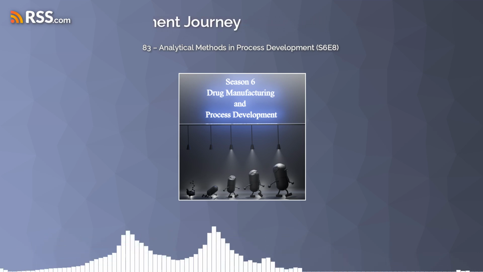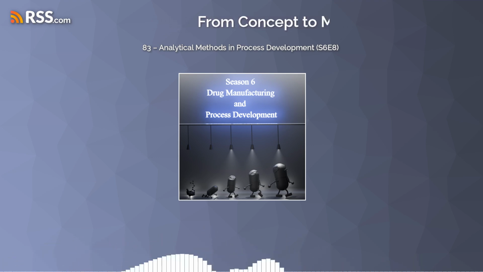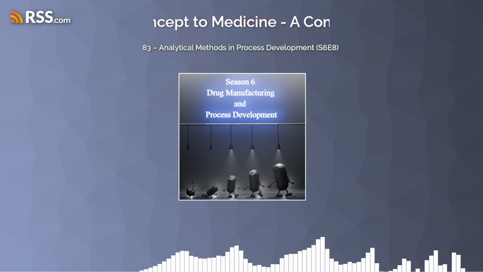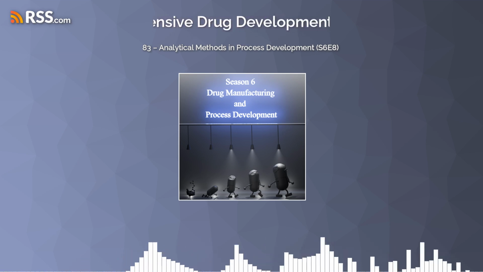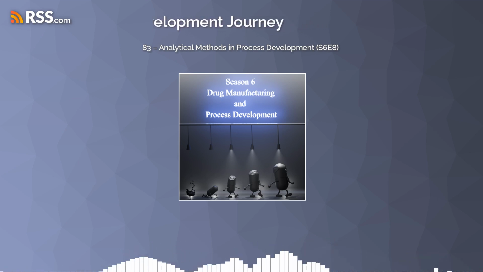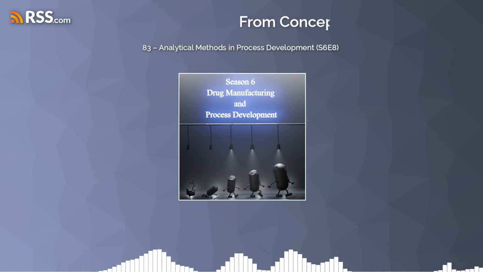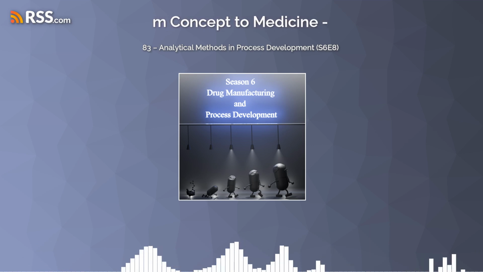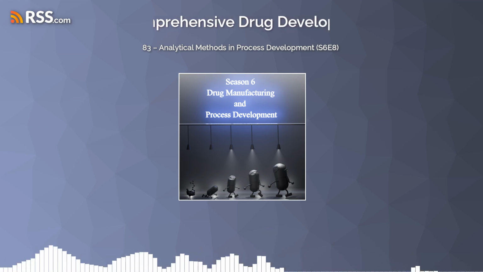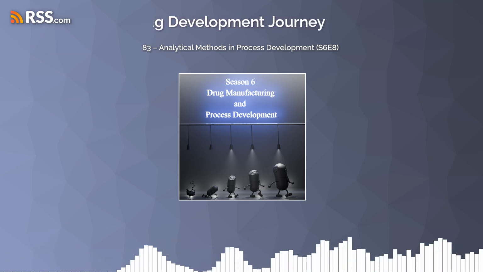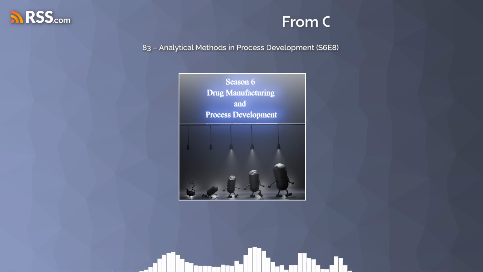Now, this all feeds into those crucial aspects of consistency and quality assurance for the final drug product, right? Yes, all that data generated by these analytical methods throughout the process development lifecycle is the foundation for ensuring that every batch of drug manufactured is consistent. So you're monitoring and controlling the reaction at every step along the way. Precisely. And you're building a really robust understanding of the process. Then all that data helps inform the quality control tests done on the final product, so that every batch meets the required specifications for identity, purity, potency, all of those critical quality attributes.